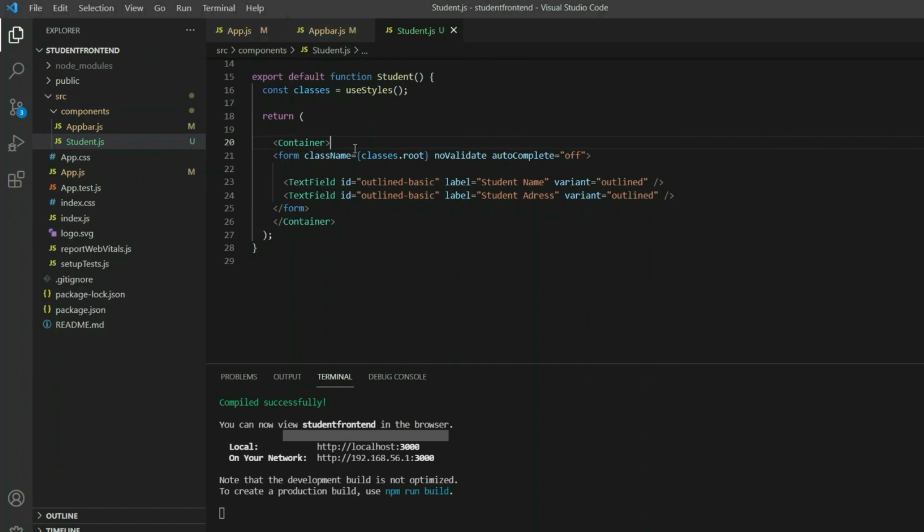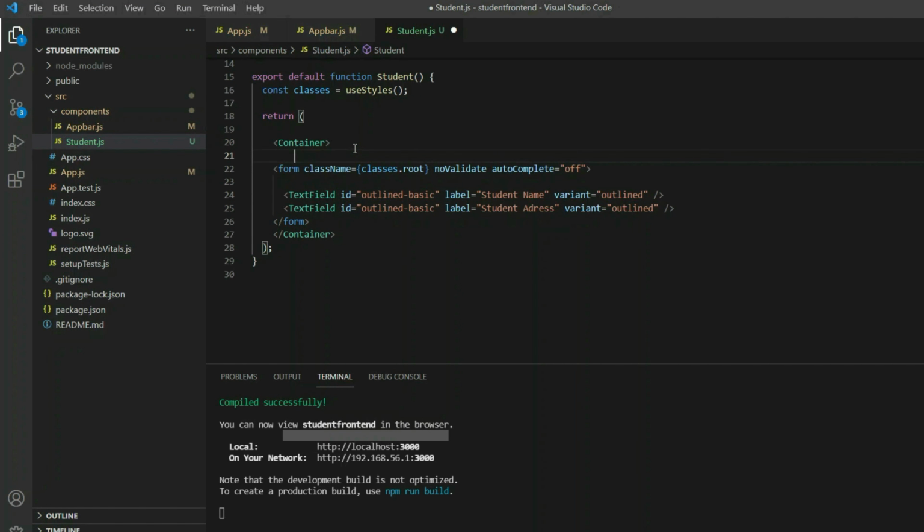We just need to wrap this with the paper. So just type paper and type the elevation and give the size 3 for elevation, and for styles we will just type style and give some name like paper style.